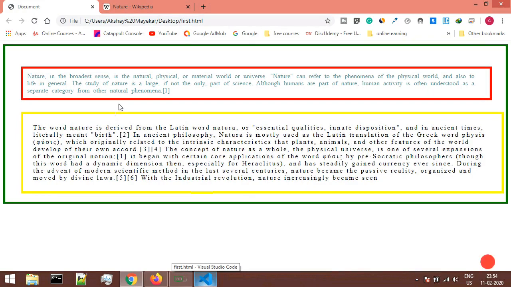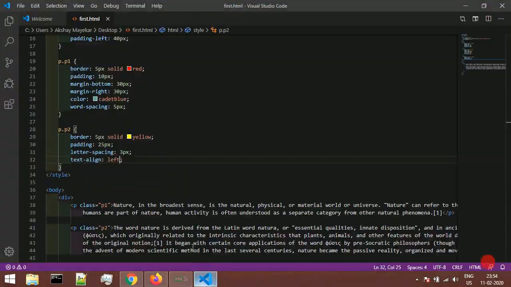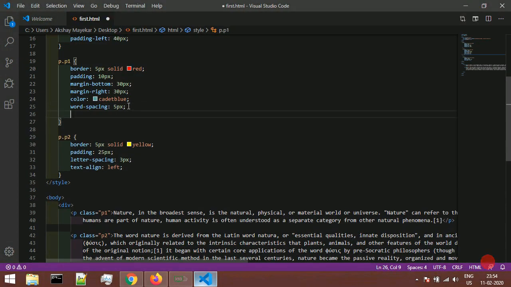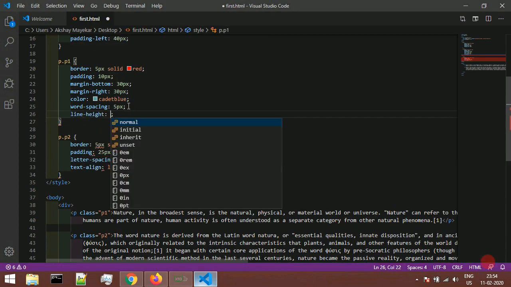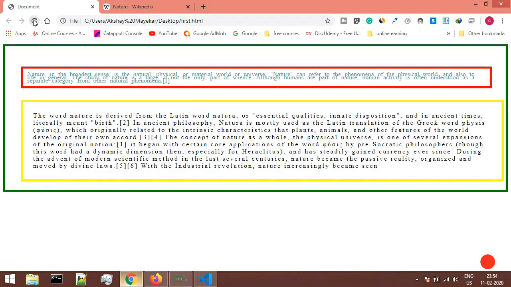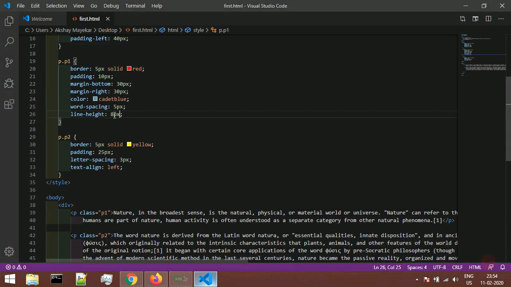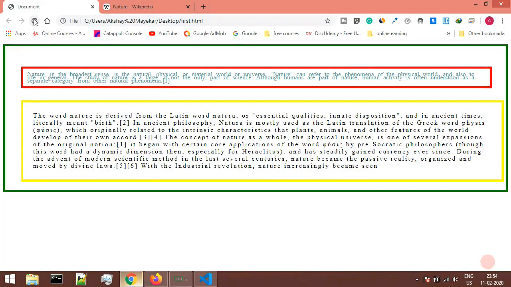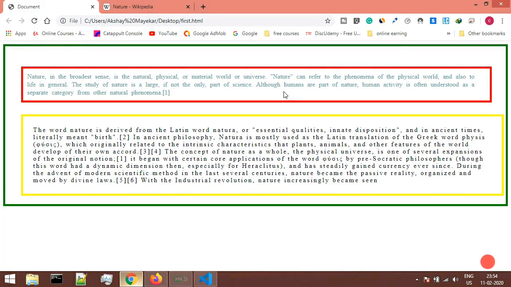Now suppose you want to give some height between the first line and the second line, then you could do that as well. Make use of line height, and I will say line height as 8 pixels. I will save, come over here and refresh. As can be seen, it is getting congested. It is really a very small space now. If I want to change this, I will give the value as 20, save and refresh, and now I am getting a bigger size. This is how you could change the space between the two lines.